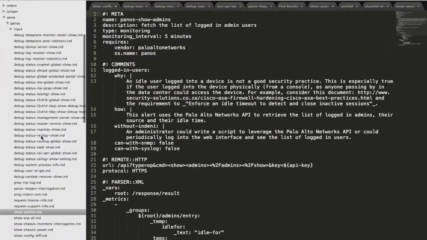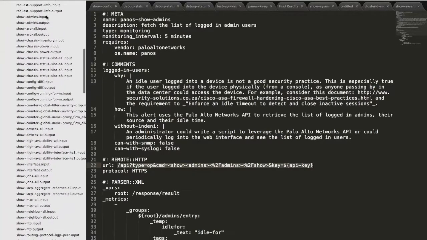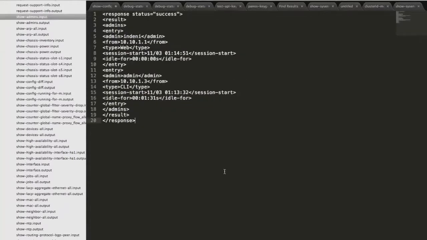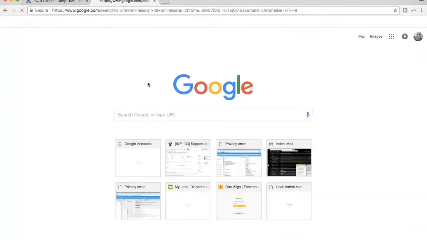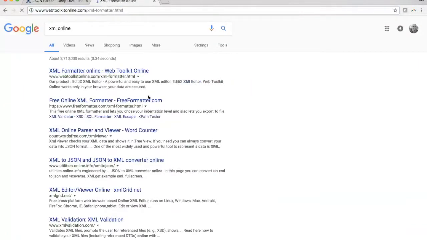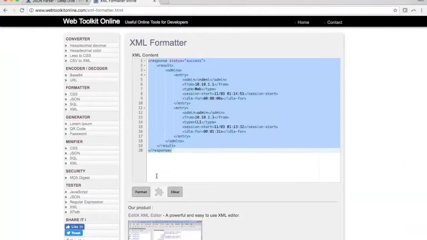So for example, here is an API call, and the API call says, I want to run show admins, okay? And I'm providing an API key. And the output of this, can you guys see what I'm seeing? Yeah? Okay. So the output of this looks like this. It's an XML. Now, in this specific case, the XML is not well formatted, so it's a bit difficult to track. But if you look at an online XML viewer, just pick one that you like and would be easier for you. What you can do is format it, and then it's a bit easier to see.